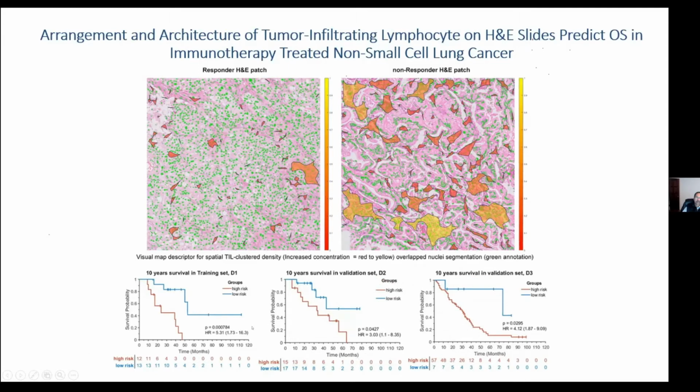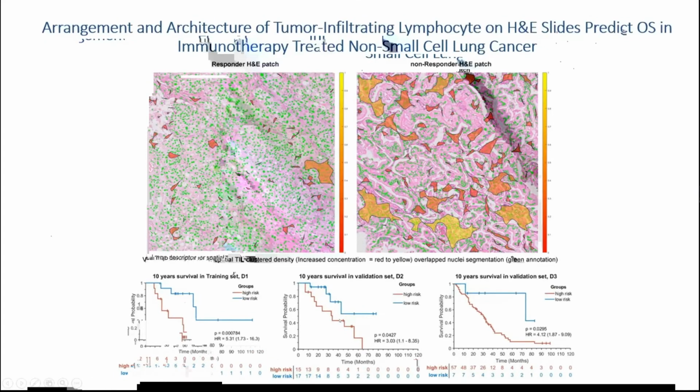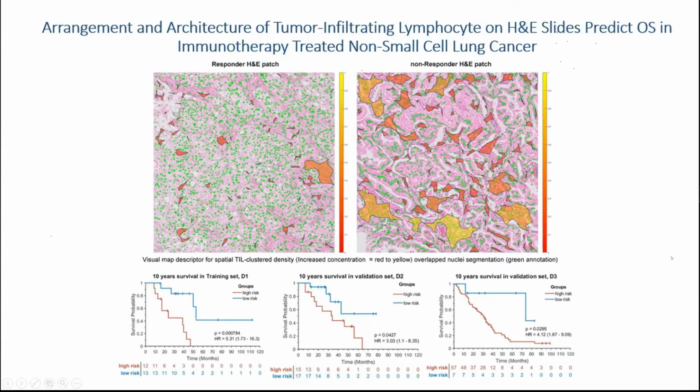We've shown that it's also prognostic of overall survival in non-small cell lung cancer patients, and shown this across multiple different drugs. So as I'm sure all of you are aware, there are multiple different checkpoint inhibitor drugs. There's nivolumab from BMS, there's Keytruda from Merck, durvalumab, atezolizumab, a number of these agents. So we looked at 3 different agents, and across the 3 different agents, we found the same pattern, that the features of the spatial co-arrangement of the immune cells and the cancer cells were uniformly predictive of response as well as prognostic of survival in these patients.